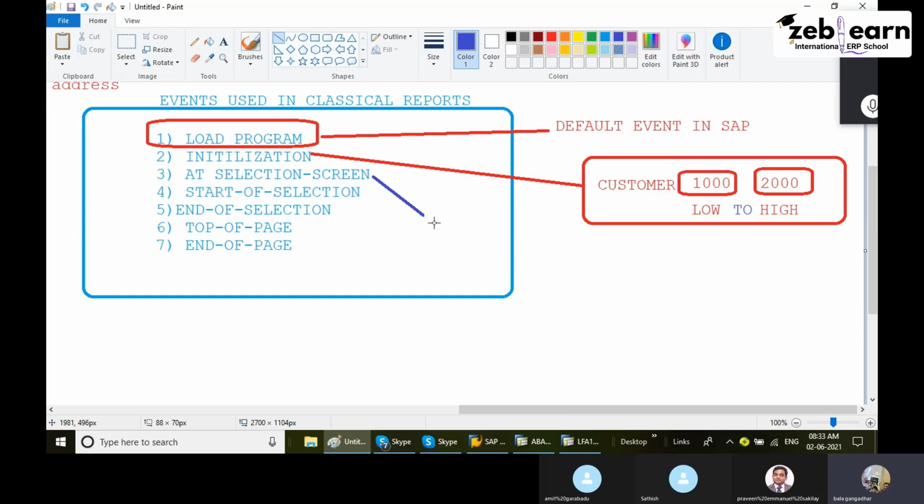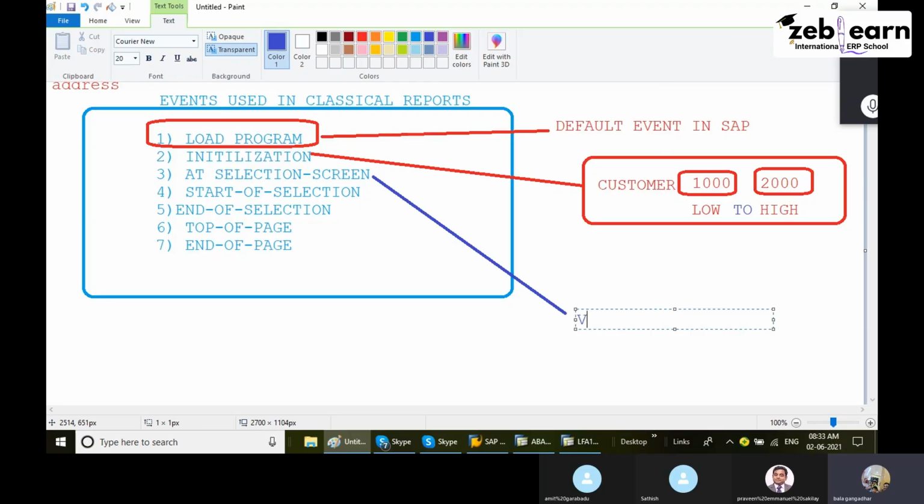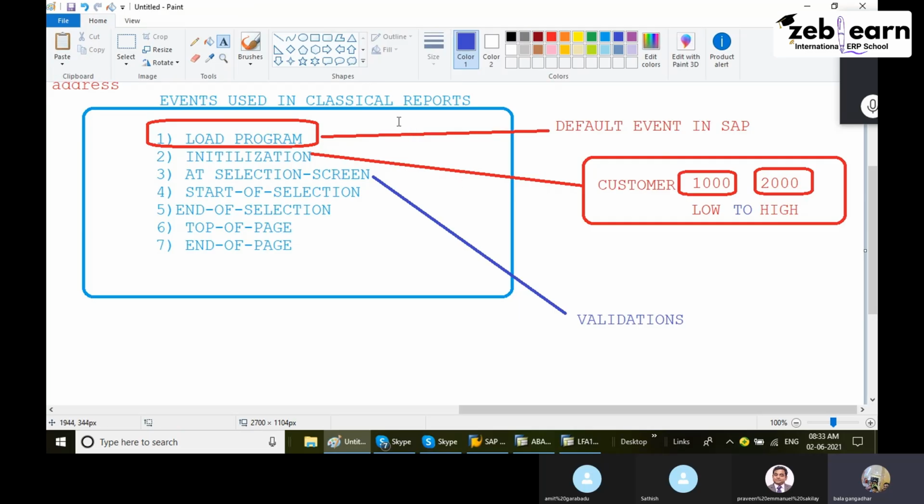Next, at selection screen. At selection screen is nothing but validation of the screen. Validations here are nothing but checking whether the vendor or customer is properly inserted or not. If properly inserted with only 1000 to 2000, it won't show any message.